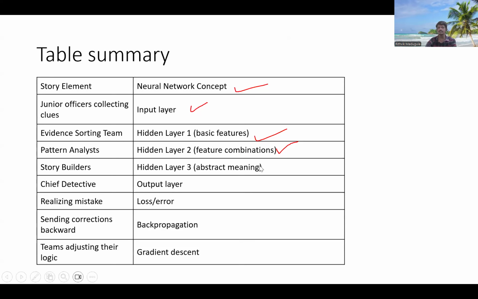Now coming to hidden layer 3, we are going to come up with some sort of conclusions. That means we are going to map the patterns and take all the conclusions with these features. In the fourth layer, we are going to come up with some sort of predictions. And if there are some issues in the learning that takes place, we are going to use the back propagation algorithm, recognize the errors, and adjust all the logic with the help of the gradient descent algorithm. So this is the major theme as far as the story tagline is concerned.